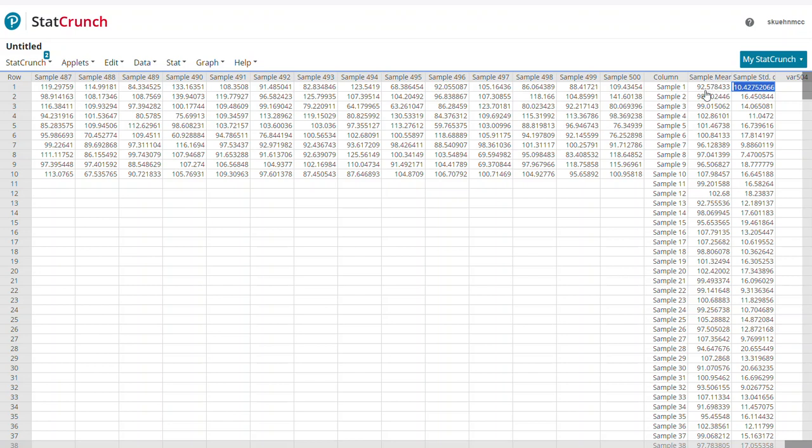So just to clarify, this first cell right here is going to be the sample mean from the first 10 IQ scores I collected. So I found out that if I took the average or the mean of those 10 scores, then its sample mean is going to be 92.58. And then the next one. So I have a new set of 10 IQ scores, and their average would be 98.6. And you can see that I'm going to keep getting different sample means for each of the 500 different samples that we looked at.